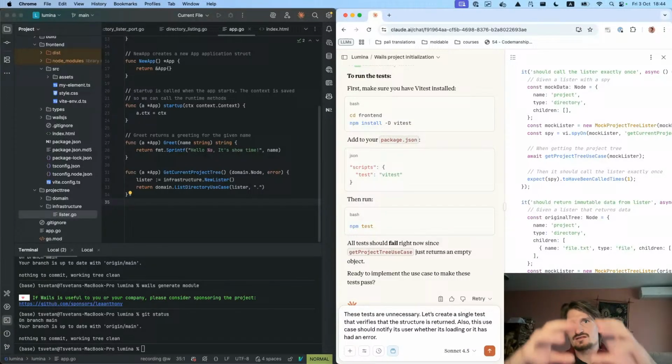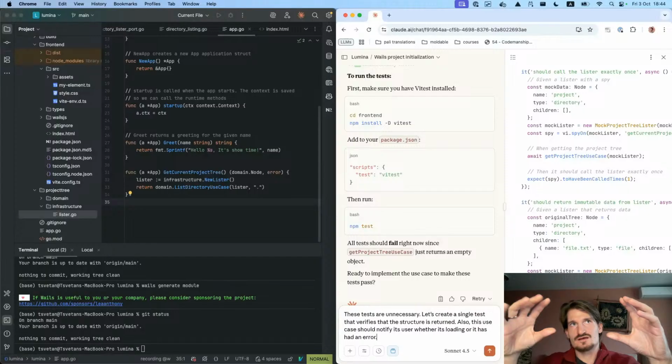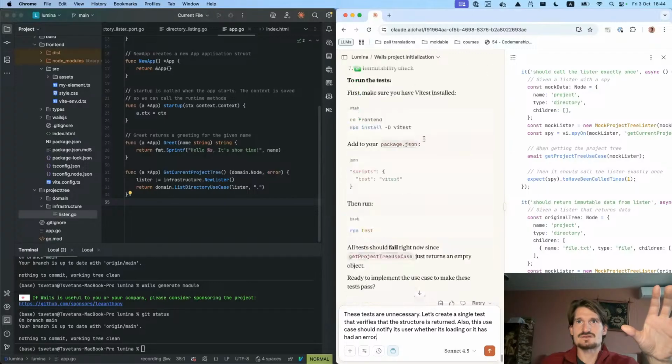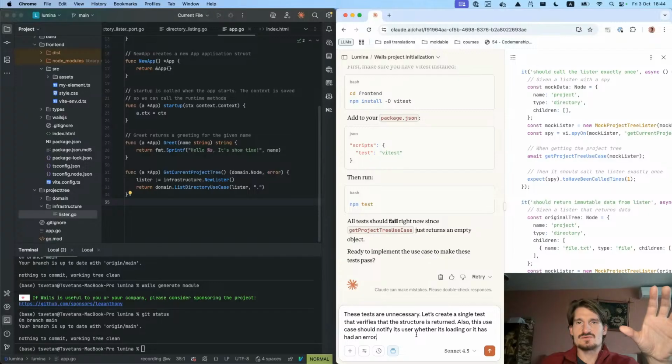So basically, this is the generic data. Right now, in the previous implementation, we had the loading state and the error state in lit. Not sure if we'll be able to extract these, but let's see.